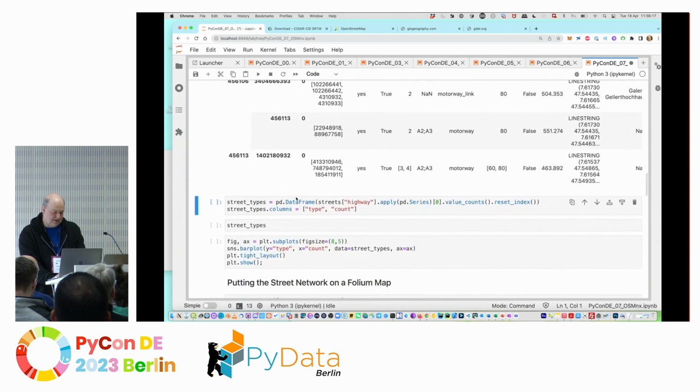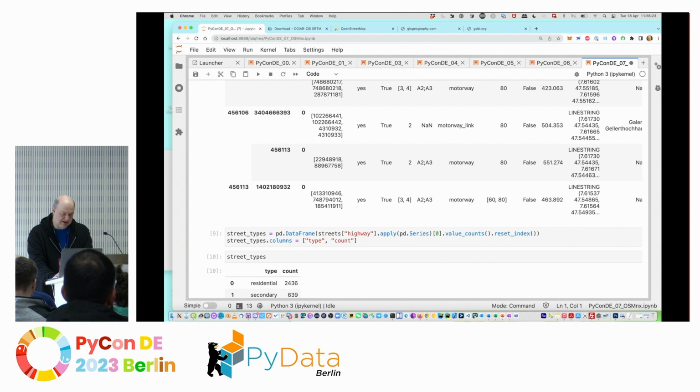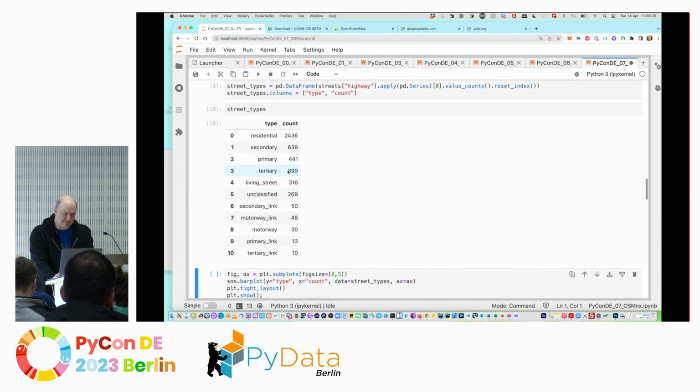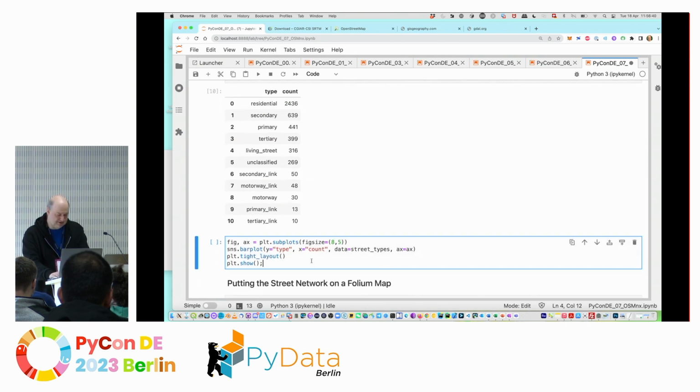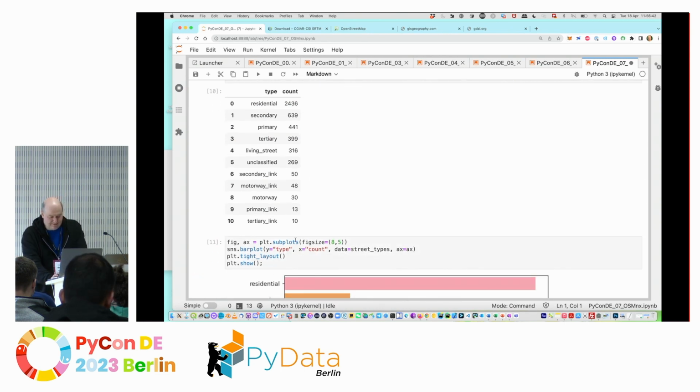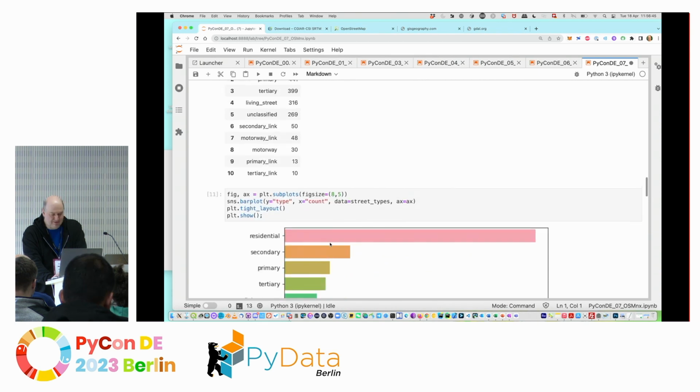So we can also just take some street types out of it, and we see we have 2,436 residential streets and so on. Every city, of course, has this a little bit different, and you can do some statistics. You could use Seaborn or whatever plotting library you want to use and maybe display that.